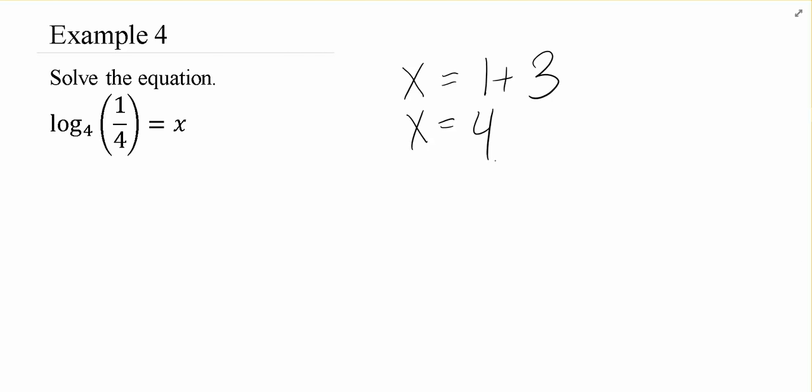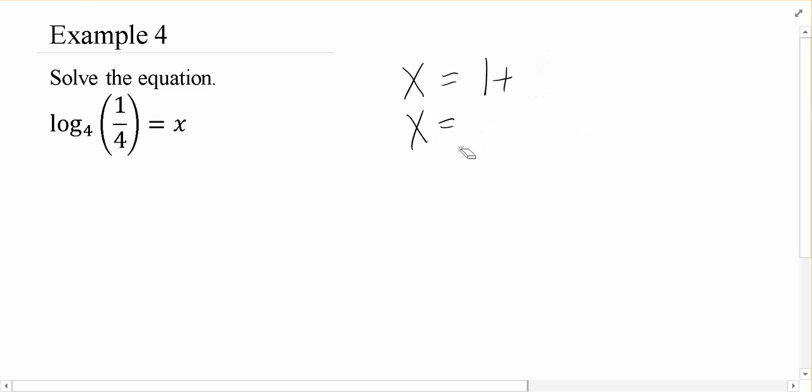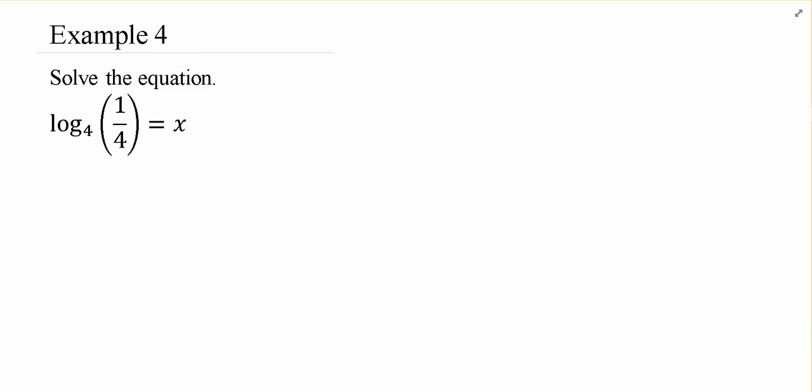So what was going on there? x was on one side by itself, so the other side was nothing but calculation. So there was no actual algebra going on, it was just calculation. And so now if we look back at the actual example that we're working on, the x is by itself. So the other side is just calculation. So what I would do here is just do the calculation.